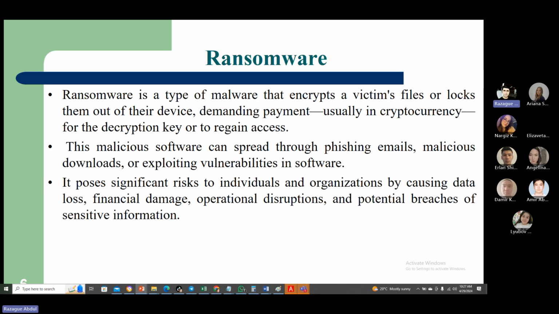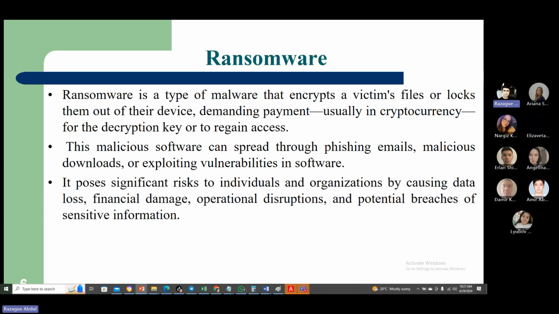Payment is usually demanded in cryptocurrency, meaning Bitcoin, Ethereum, and other cryptocurrencies, to maintain the attacker's anonymity. Fifth is secondary attacks. Infected IoT devices can be used as part of botnets to launch secondary attacks, including spreading ransomware to other devices. So these are the risks posed by ransomware to users and organizations. So what happens by secondary attacks?